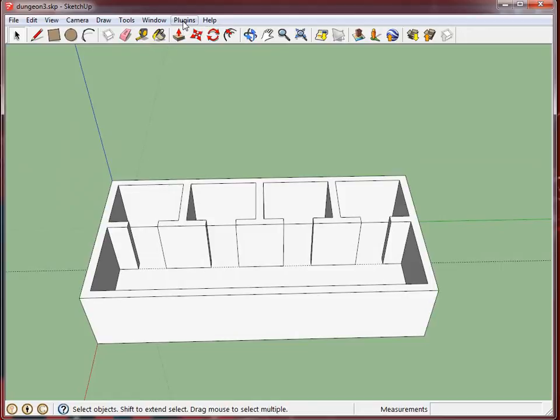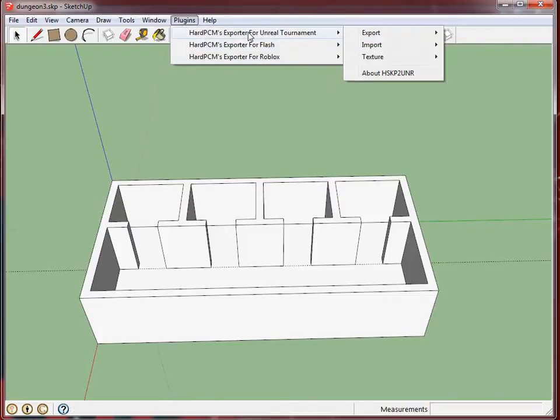And once you download the plugin, it's pretty simple to install SketchUp plugins. Just copy it into your C drive program files, x86, because you probably have a 64-bit system. SketchUp, and I think it's like plugins, just drop the RB file on there. Boom, you're done. We're going to go to plugins, and they actually have some really nice ones. And the nice thing is, it also does PSK and ASE and OBJ, which I'm not too familiar with yet, but PSK and ASE are apparently easily imported into Unreal Editor. So those are valuable. The T3D format is what we're worried about now, because this exports it as a brush.